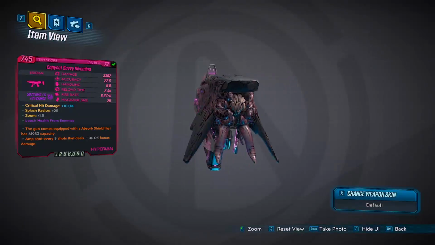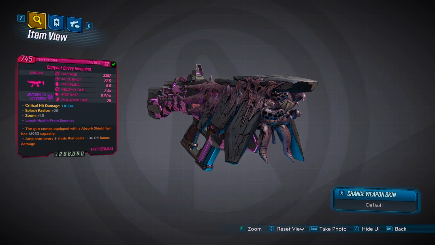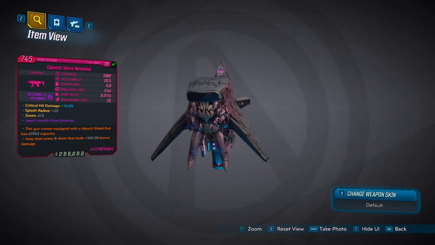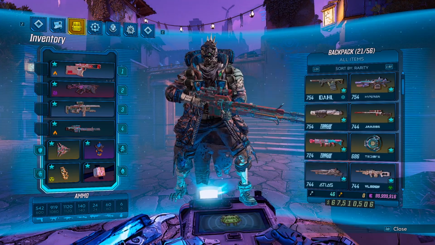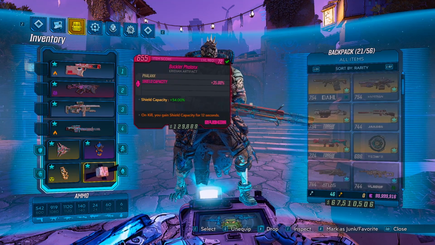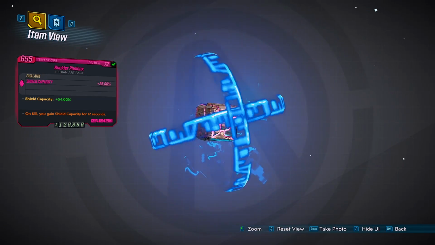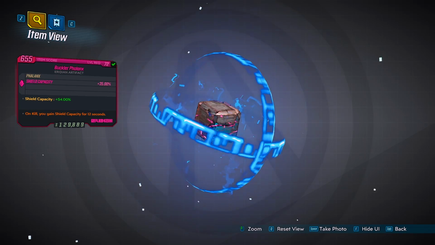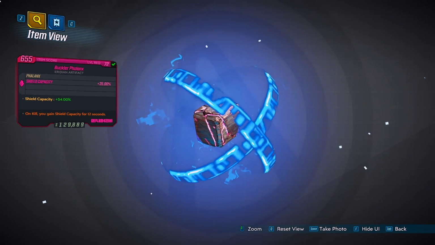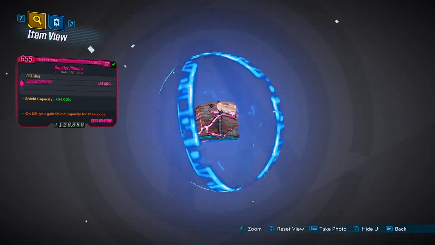You may also notice the rarity here is that of Eridium rarity, which now affects alien guns and artifacts in the game. Now, thanks to Grimm, I do have, of course, this save file of brand new items to show off, and one of them is going to be an Eridium item. It's this artifact here, the Phalanx, which is going to give you shield capacity for 12 seconds on kill. Very cool, and as you can see, it is an Eridium item. Really awesome to see Eridium return to artifacts, much like it did in the prior games.